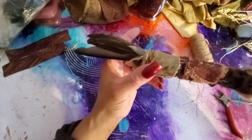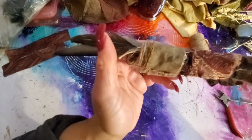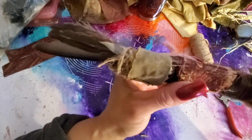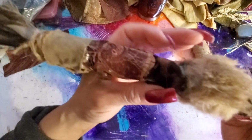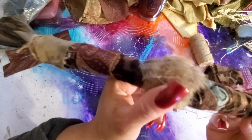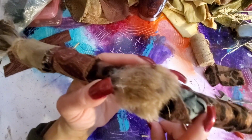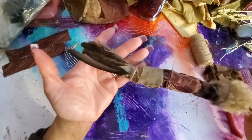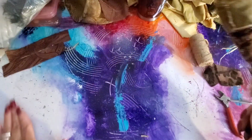And then, like I said, that tea bag, that muslin tea bag that you can wash and use over and over, but eventually got a hole in it, so I saved it. And then a pretty piece of boho looking fabric, and some animal print flat fur, and then faux fur, and then some more faux fur, and then the animal print faux fur, and then the fabric from my blouse. Look how fabulous that turned out. These are magical, you guys.